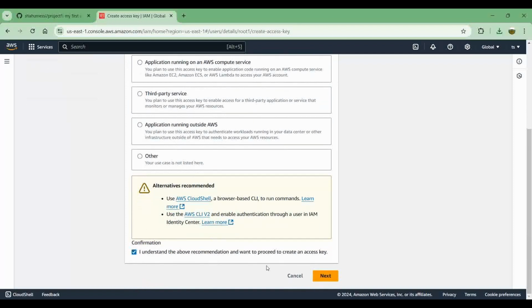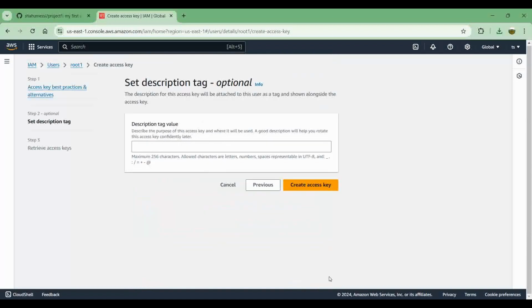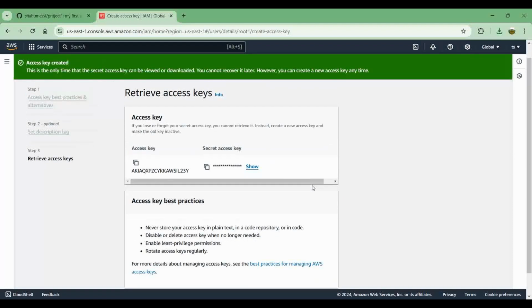Select I understand the above recommendations. Select next. If you want to give any tag, you can give it. I will give it as root1 again. Create access key.